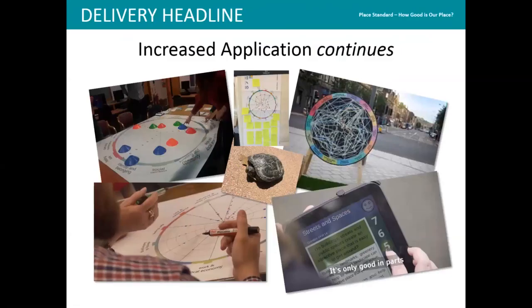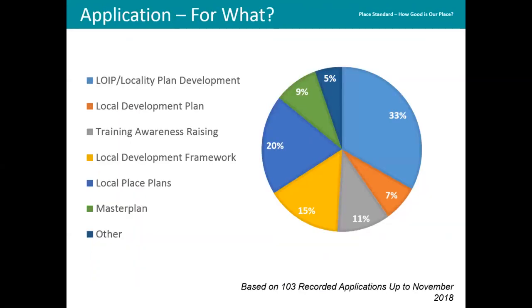The main headline in terms of application is it keeps on continuing to grow in terms of where it's applied, what it's used for, and what it's informing in terms of local and national decision making. The next slide I put up just breaks down some of the things it's used for within Scotland. These are November 2018 figures, but the main application is around local development plans in terms of shaping physical place within communities. What we call locality plans, and that's the community perspective within our most vulnerable socioeconomic areas within Scotland.